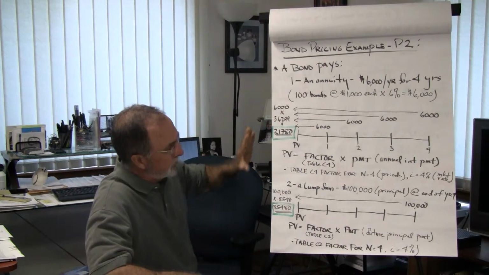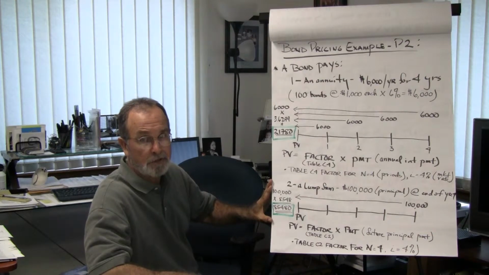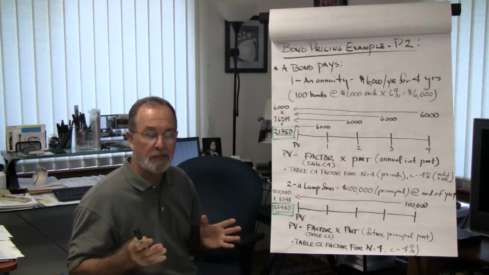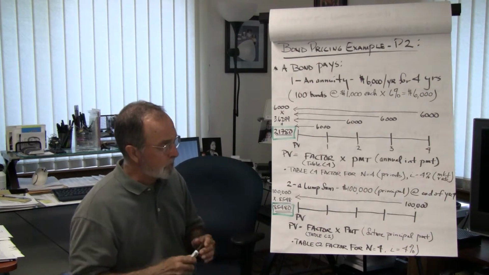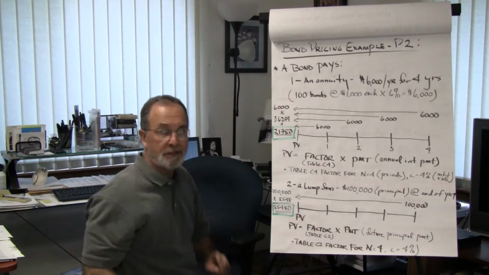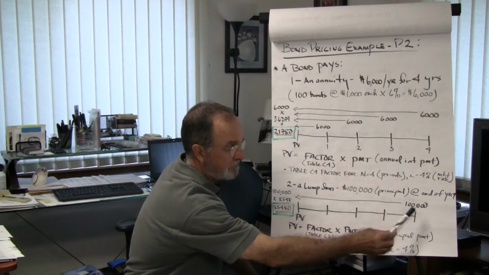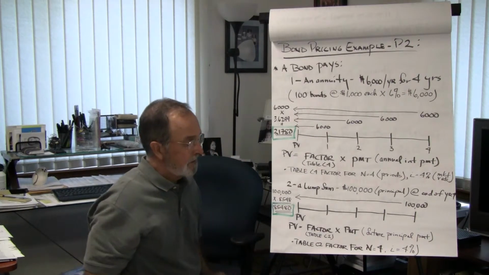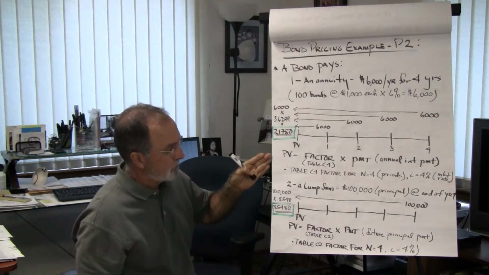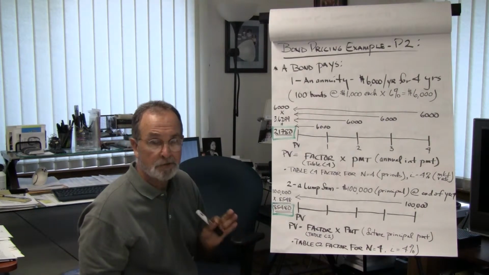The second calculation is to do a similar calculation of present value for the second type of payment that the bond makes. The second payment is to repay the entire principal at maturity, and that's a single payment. So that is a payment of $100,000 4 years from now. The calculation and the formula are very similar, but we use a different present value table.